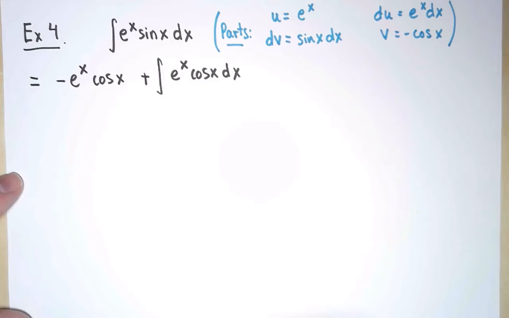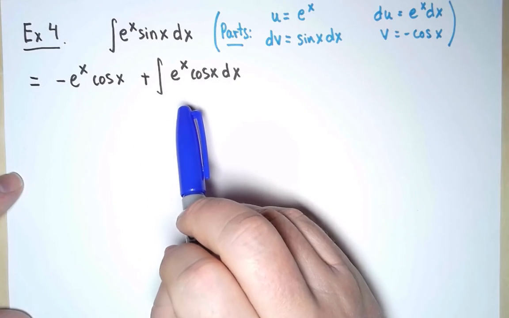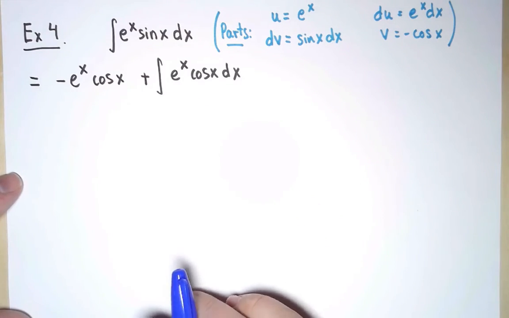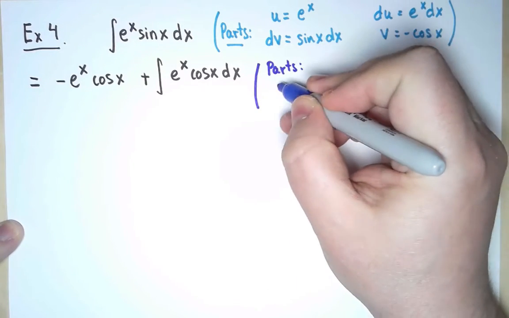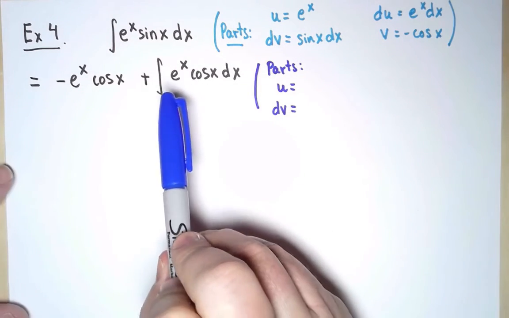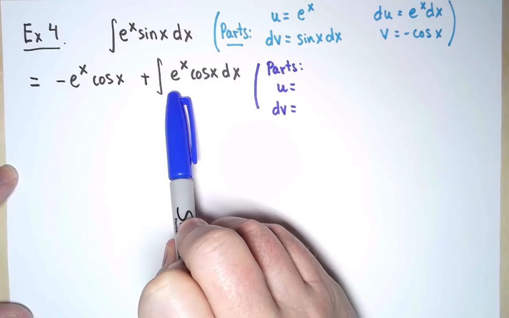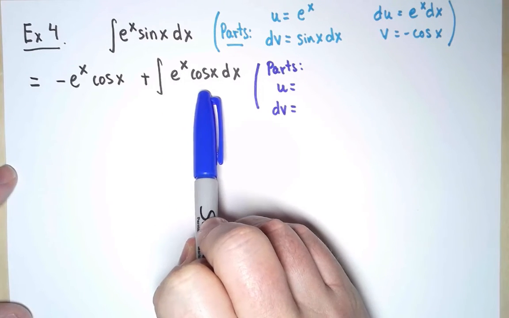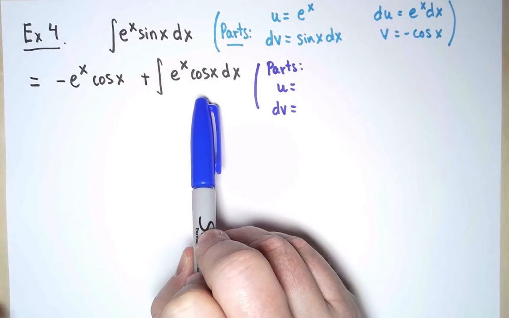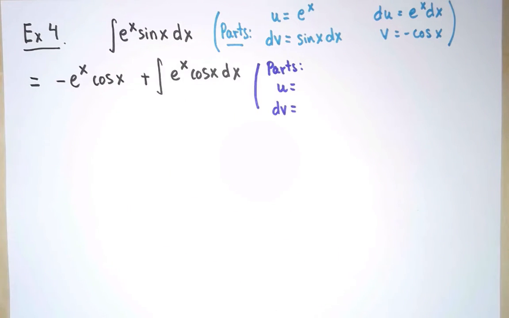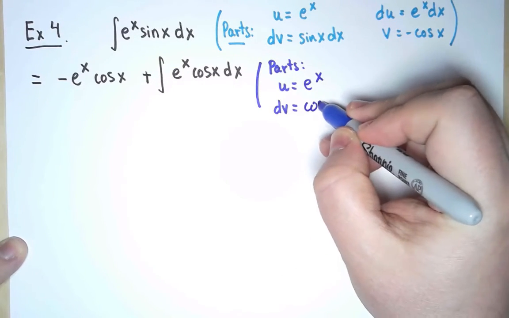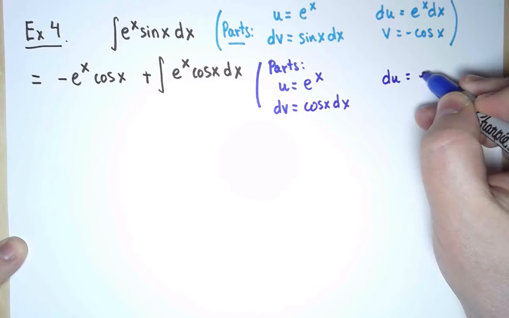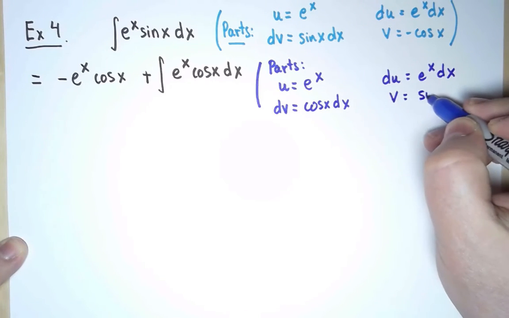Well, I could try using integration by parts one more time. I don't see a reason why that would make a difference, but I'm already here. In for a penny, in for a pound. Let's see what happens. When I choose u and v now, I'm going to keep them the same. I'll take u as the exponential, and for dv I will use the trig function. Because if I swap them, I would effectively be undoing the integration by parts, and I would get a useless tautology. So u is e to the x, dv is the rest, then du is e to the x dx, and v is sine of x.